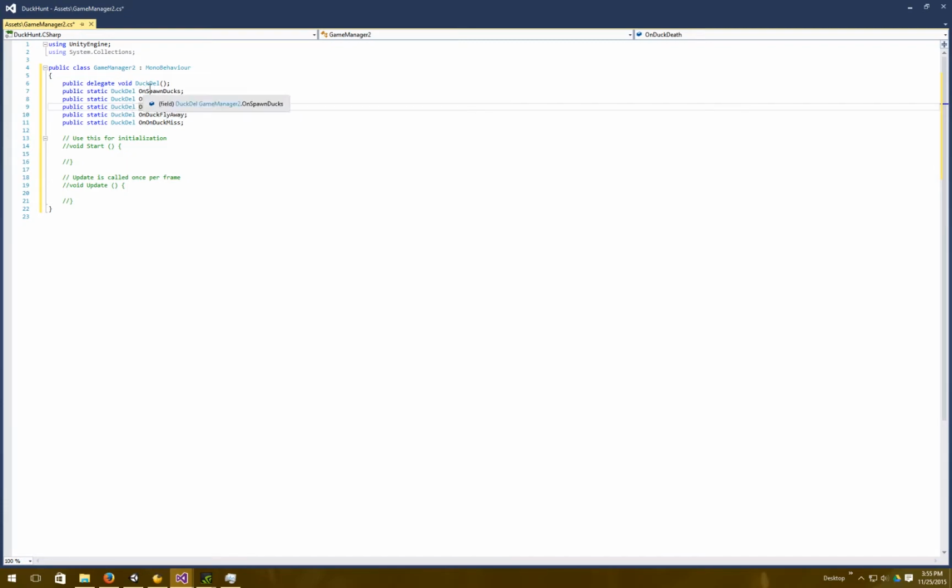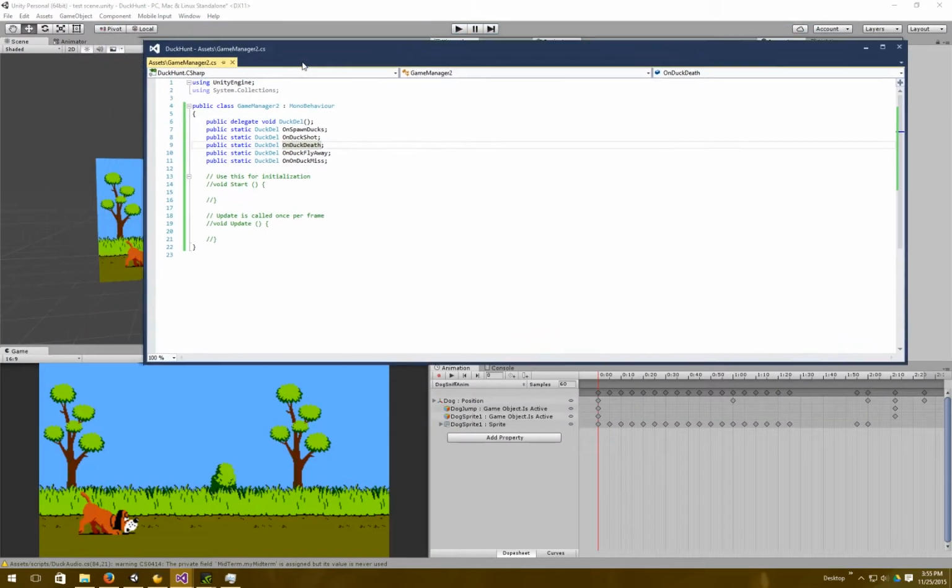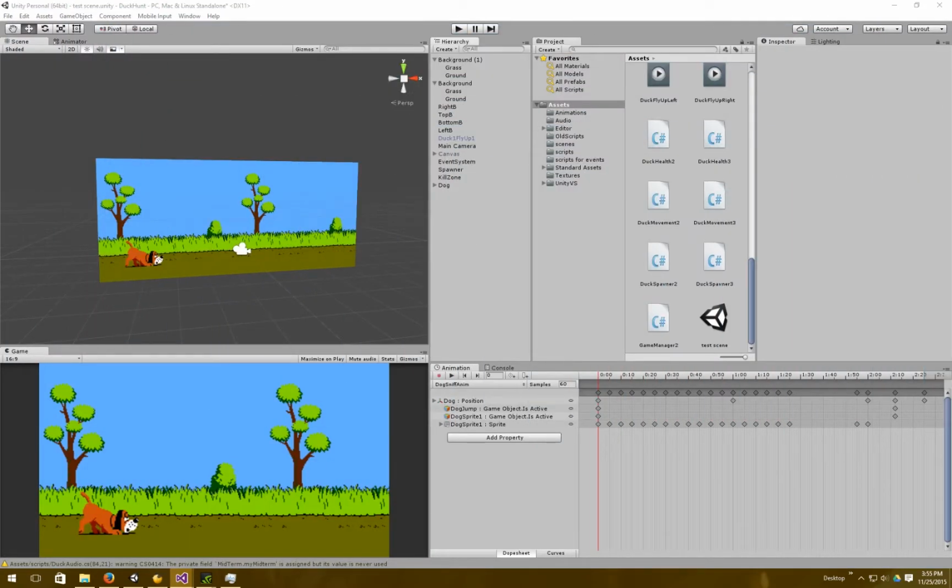Like I said, static allows these delegates to be accessed wherever without needing a reference to this script.